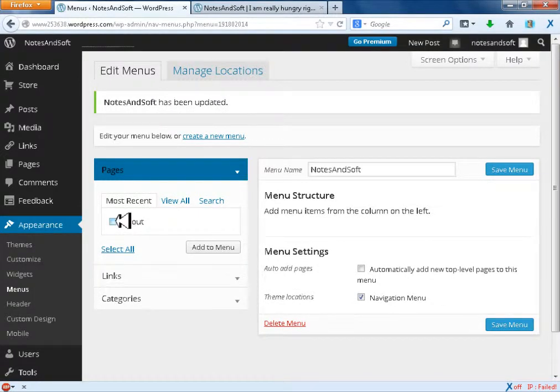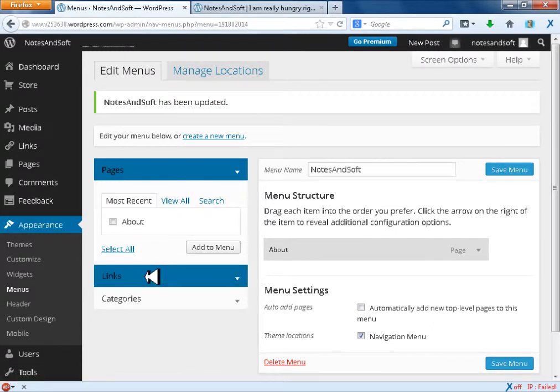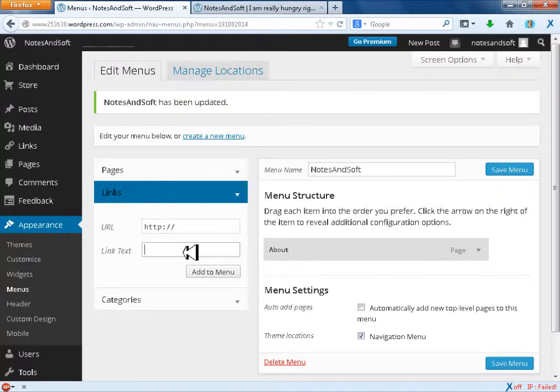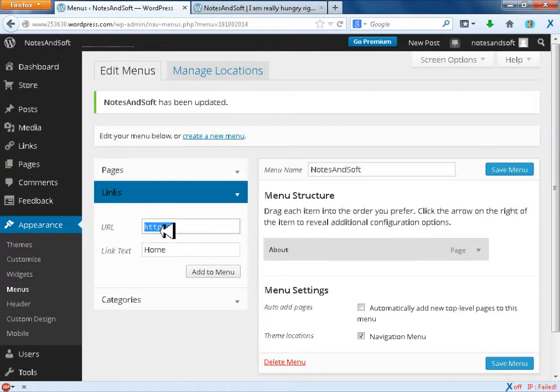And first of all, I want to add the about menu. Secondly, I want to add a link, for example, a home page. Home, and in the home I'll just copy this, so it will become a home page when they click on it, and add menu.